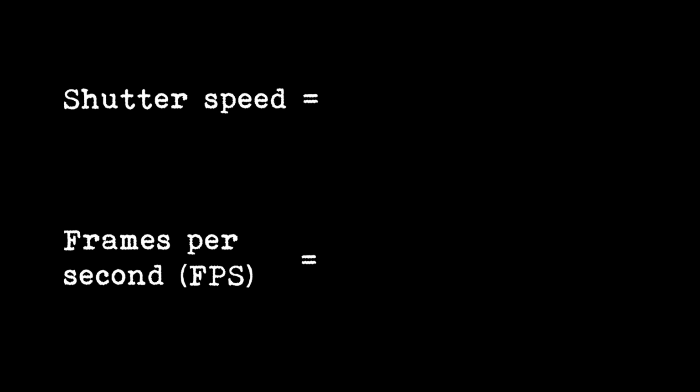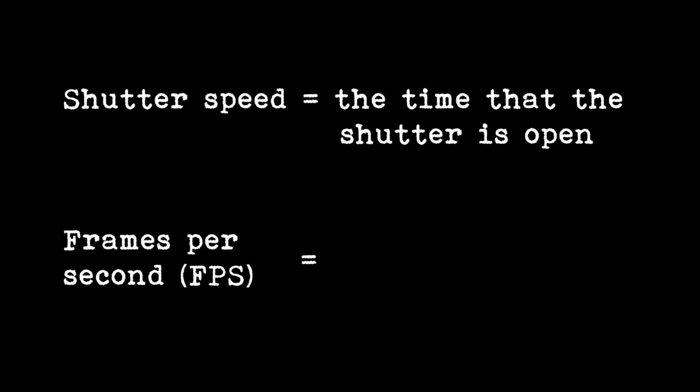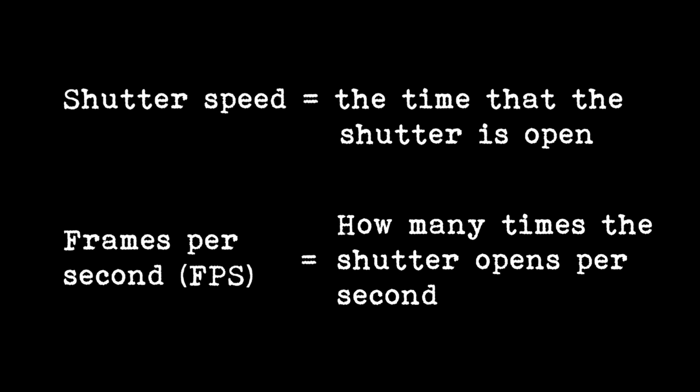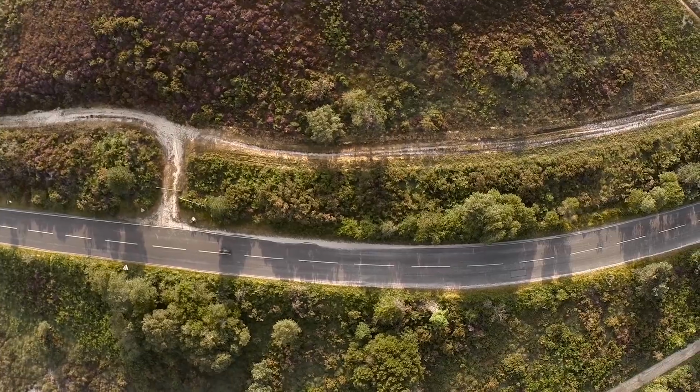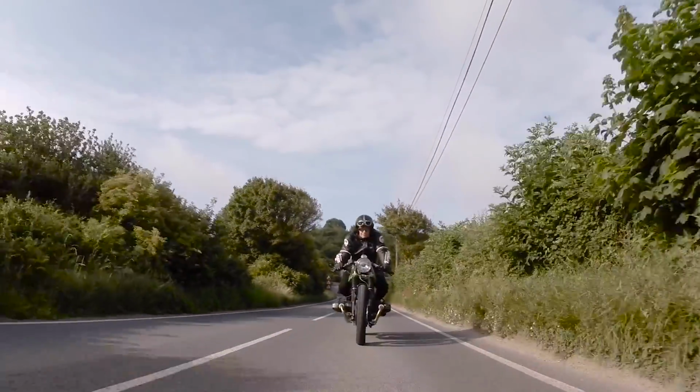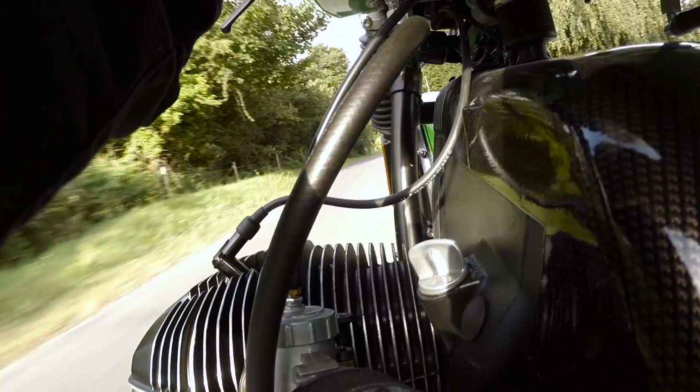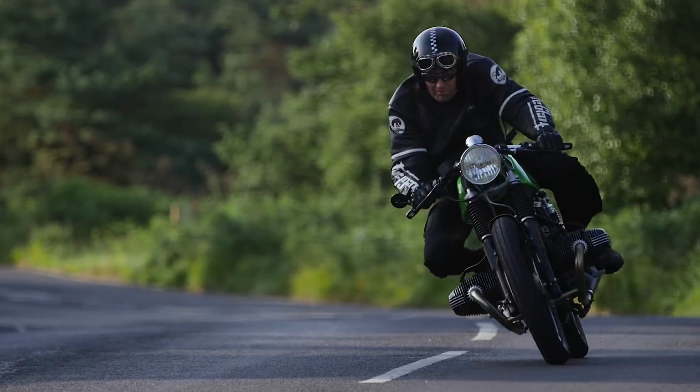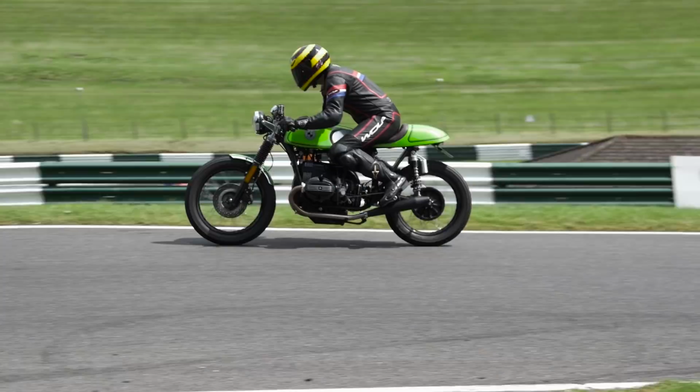So if we break that down some more, shutter speed refers to the time that the shutter is open for each frame. Frames per second, or FPS, equates to the amount of times that frame opens and closes each second. If you set your shutter to a really fast speed, you'll get a kind of staccato look. And this is great for action scenes or when you want the action to look fast and frantic. This technique was famously used in the movie Saving Private Ryan. Steven Spielberg went for a much faster shutter speed to give that hectic and frantic look.